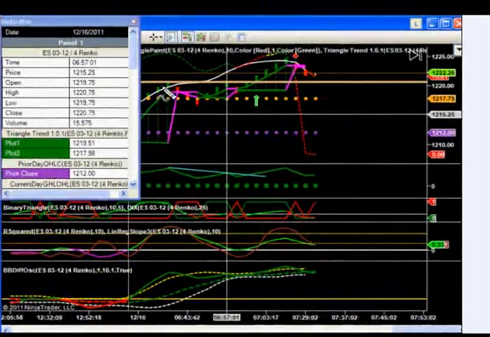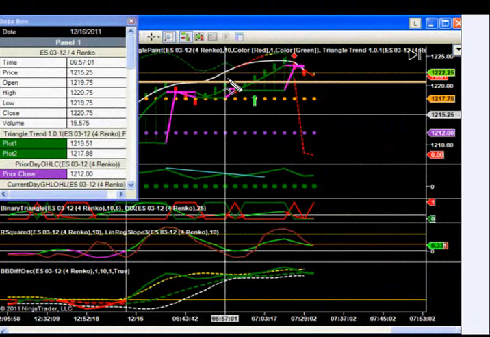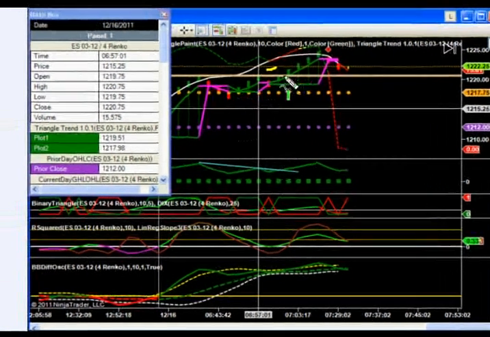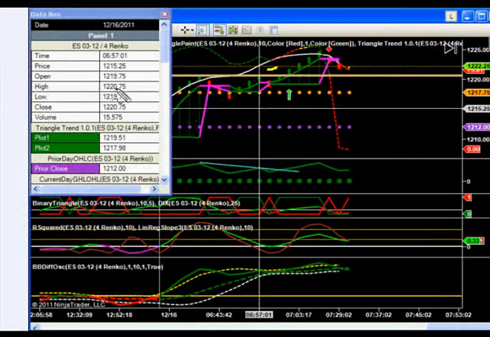Now here I put the crosshairs on the second bar here, and actually I drew this line across here after this bar bounced back here, so right around in this area is where I drew the line. And you can see with the crosshairs on this bar here, the high once again was 12/20/75. So what I did after this hit here a couple times, I put a buy stop up in this area at 12/21, a quarter of a point above this high point.